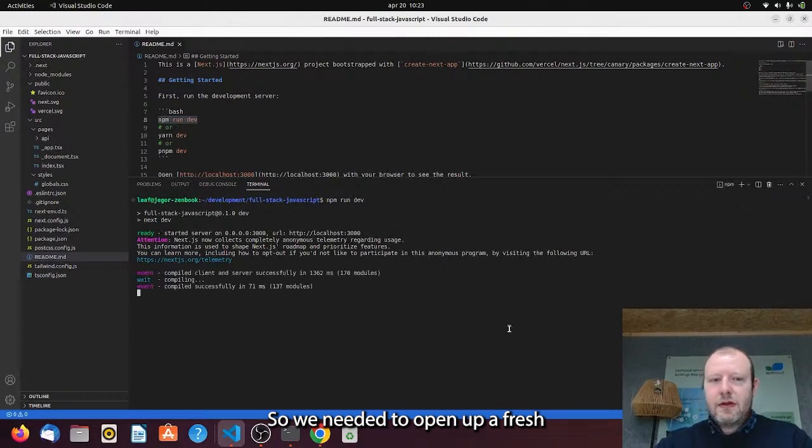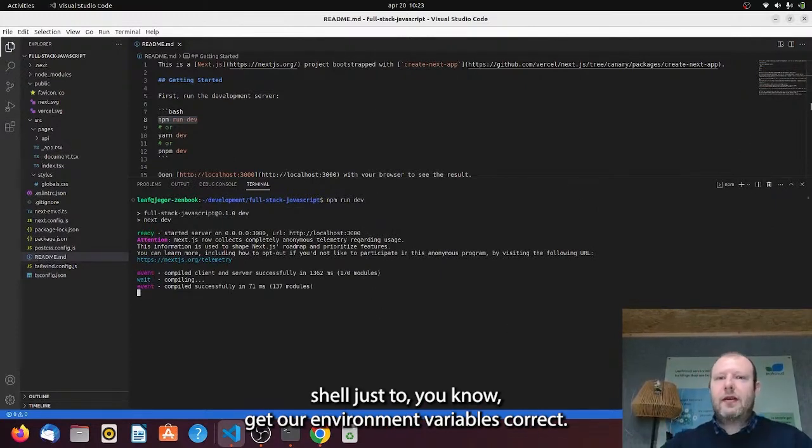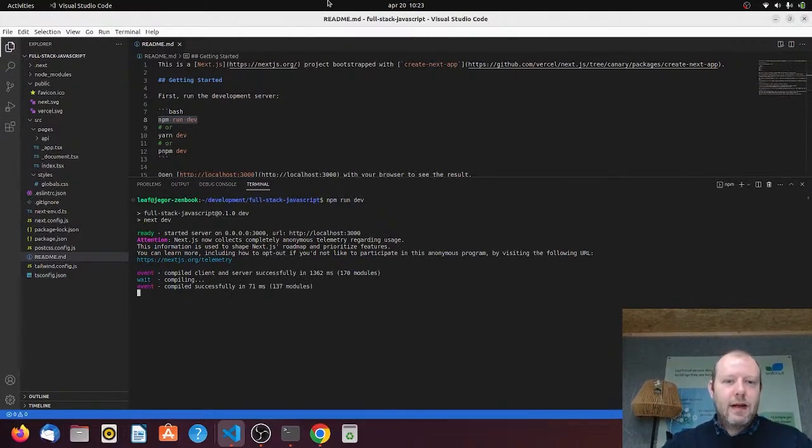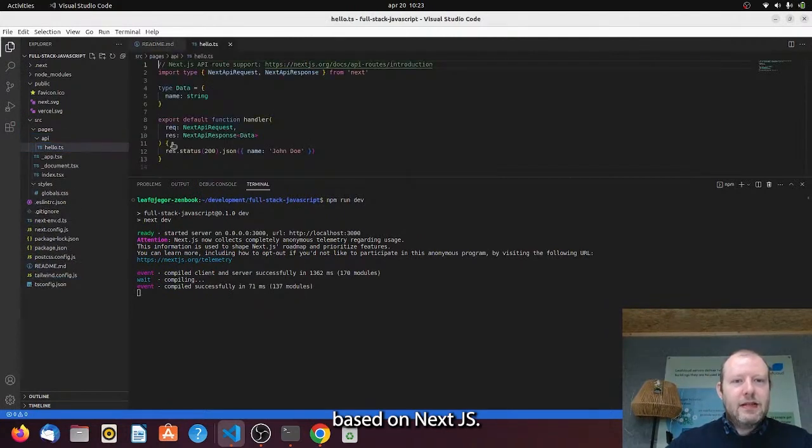So we needed to open up a fresh shell just to get our environment variables correct. There we go. So now we are compiling our React application based on Next.js.